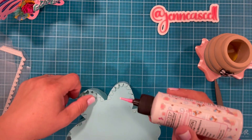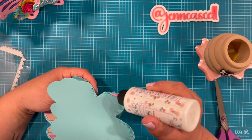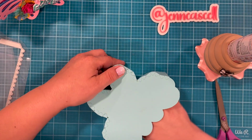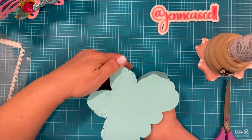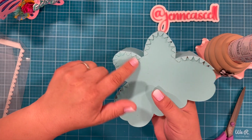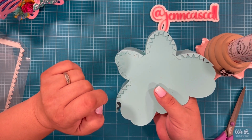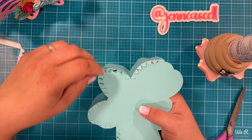So now I can add glue to all of my tabs. I'm going to do them all at once this time. And just start using my bone folder and finger to really press everything in. Okay, now when you flip it over, everything should be nice and tight in this corner here. If it's not, go ahead and run some hot glue along there and really make sure those corners or tabs are pressed down. So I'm going to repeat on this side.